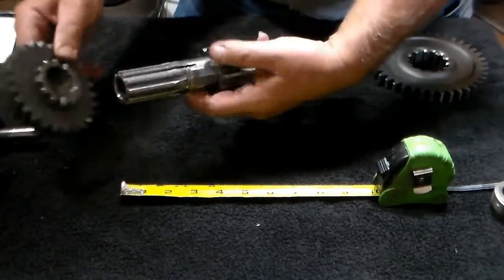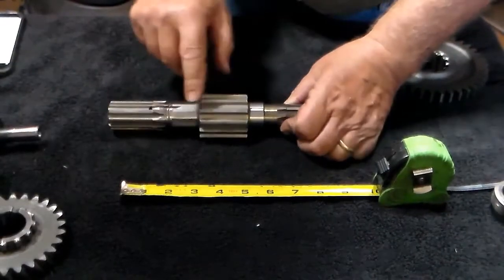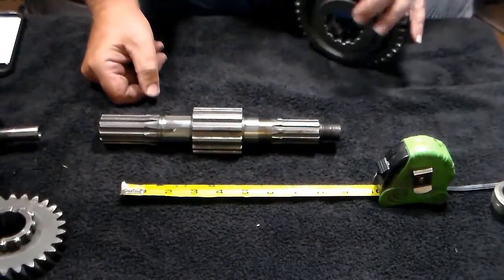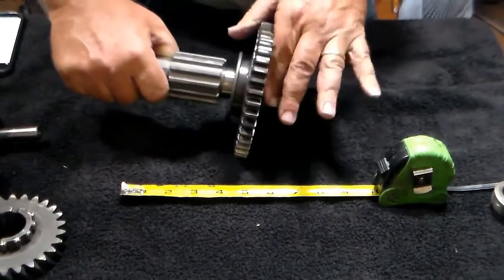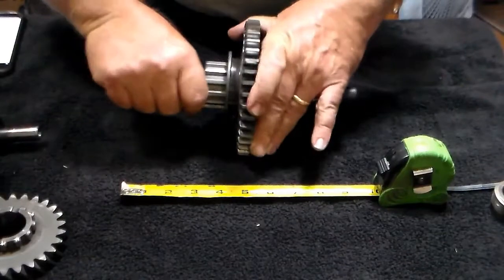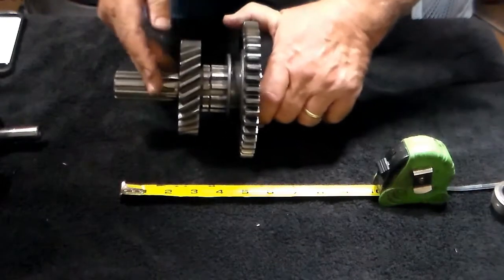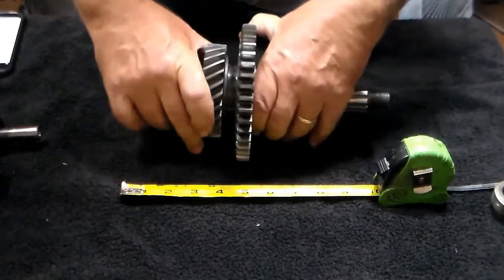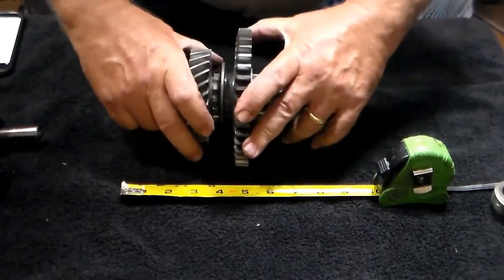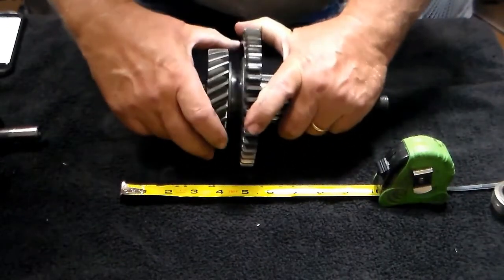So you want to look and inspect this area real good. Make sure there's no damage there. You want to check these for any places where it's going to catch or bind, because here's your output shaft sliding gear — it's going to go on here and it should slide nicely. That first gear, when we put it on, those two when they slide together they lock. So you want to make sure that everything here is free flowing and free moving so that they will attach to each other.